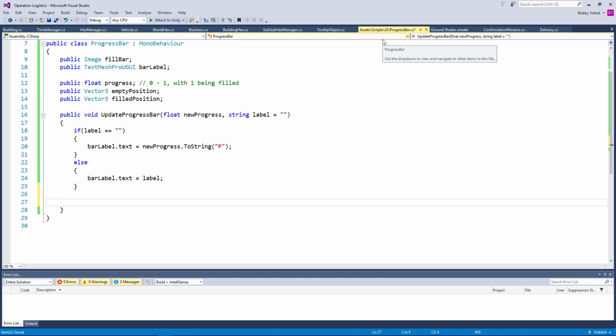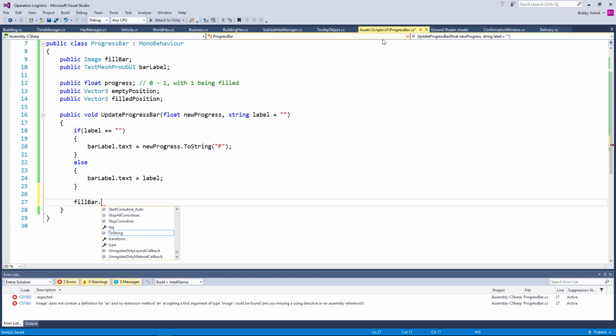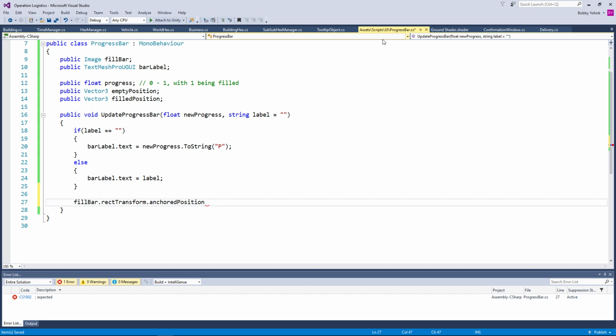Now, all we need to do for the fill bar is fillbar dot anchored position, rather rect transform dot anchored position, is going to be set to Vector3 dot Lerp between the empty position and the filled position, with the time being new progress.